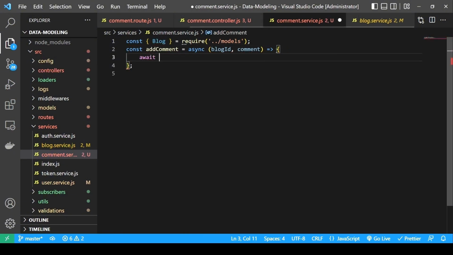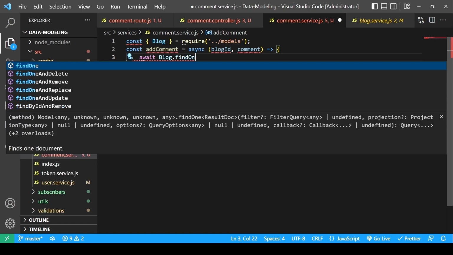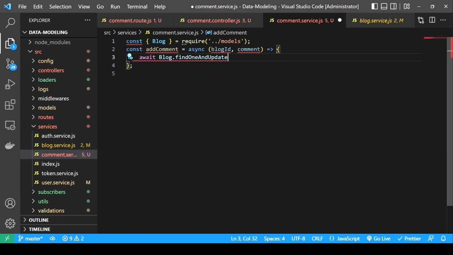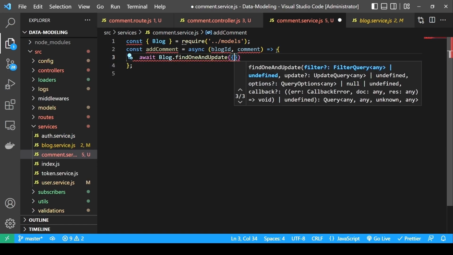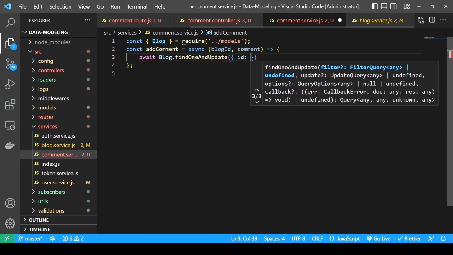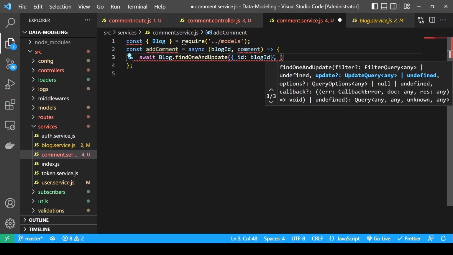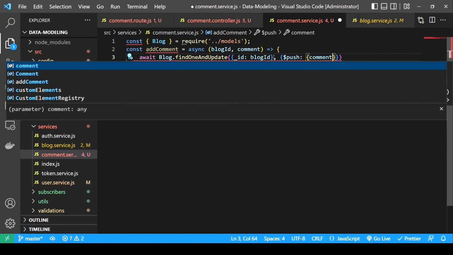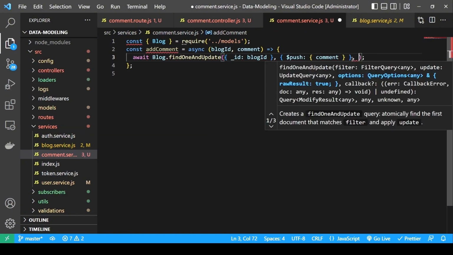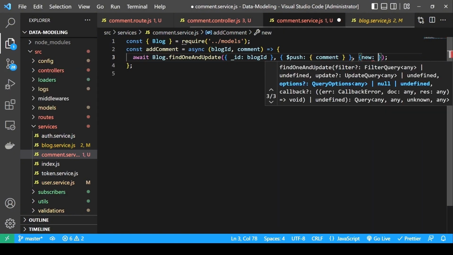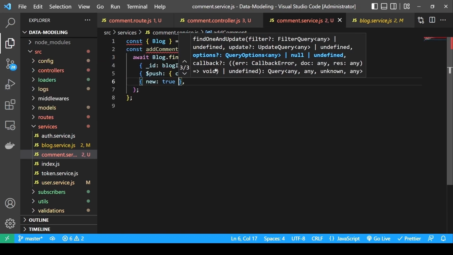Now, let's call the find one and update method to update the blog from the provided blog ID. Then it takes an object with a push argument to add the comment to the blog. And set new to true to get the updated data.